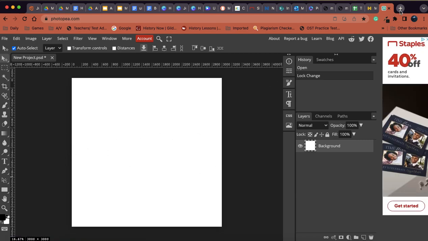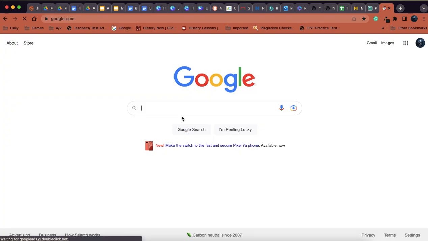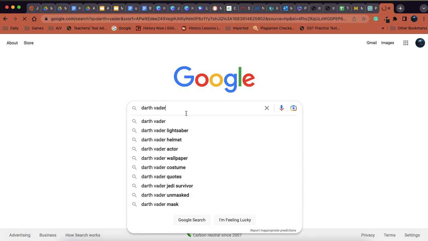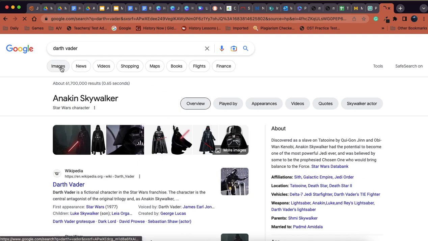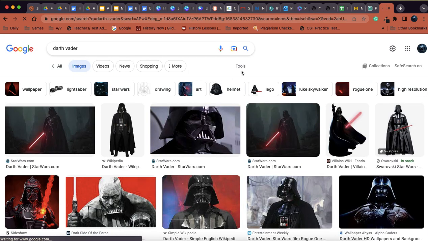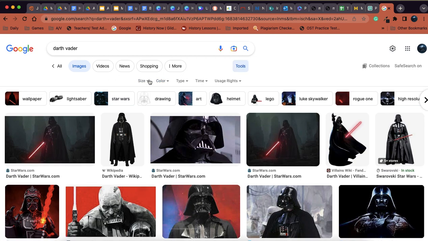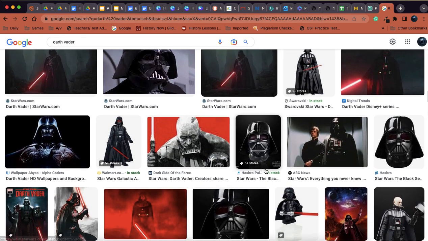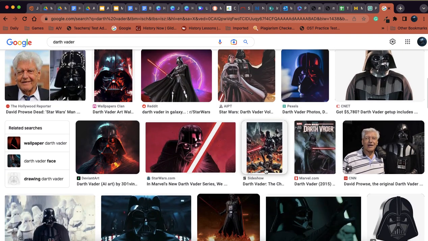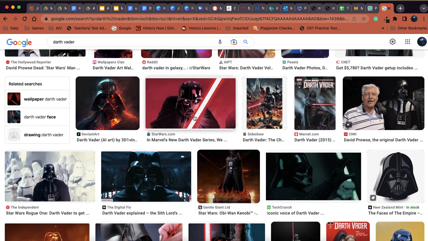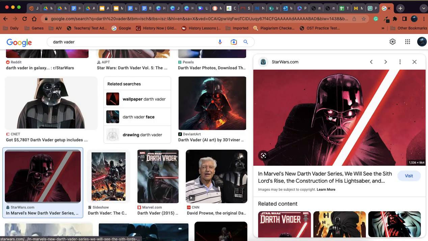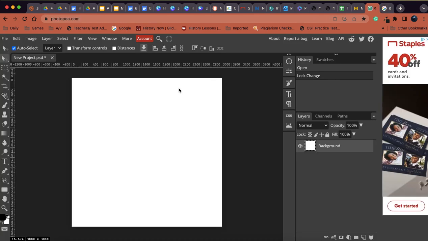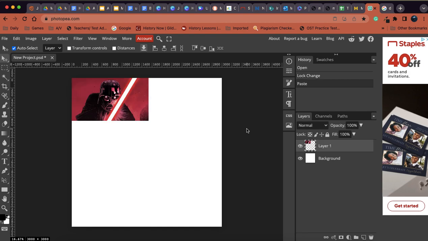So let's say that we want to trace a picture of somebody for our book. Let's say we are making a book about Darth Vader. So we're going to go over here to Google and search Darth Vader. I'm going to find a really nice image of Darth Vader, and I'm going to remember to select a large image, because I think that's very helpful. And let's see, what do we want to trace? Oh my gosh, what do I want in my book? That looks pretty sweet. So hey, let's do this one. I don't need to save it, so I'm going to right click on it and copy the image, and I'm going to go back to my beautiful Photopea and paste that in.